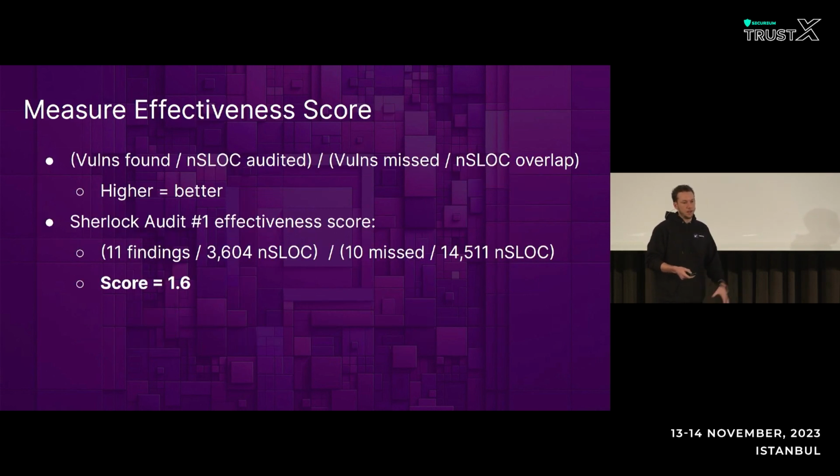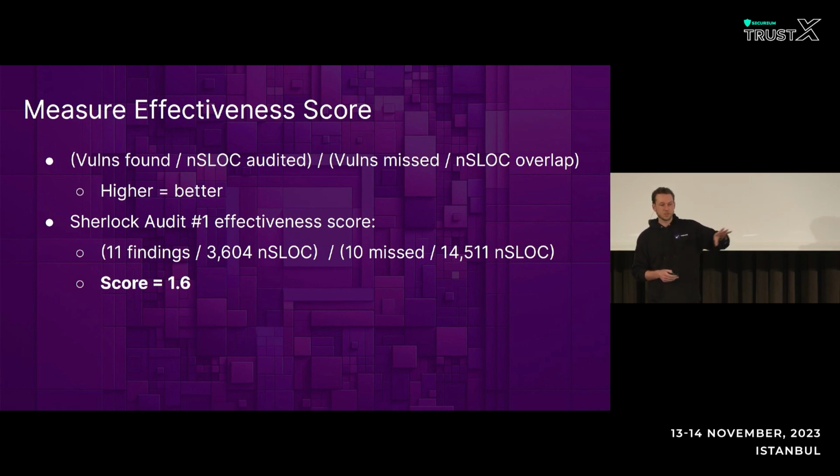All right, and now we can get to the effectiveness score. Again, this is just a proposed way of trying to figure out which audits were effective or ineffective based on different commit hashes. Happy to talk about feedback on different ways we can approach this, but I think this is an interesting one. It has some drawbacks, which we'll get into.